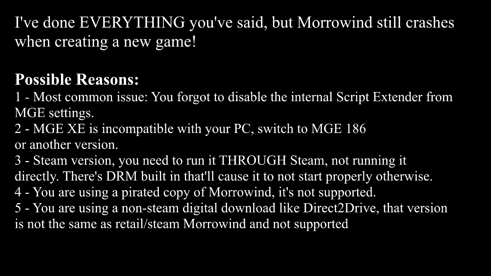If you're running the Steam version, you need to launch it through Steam. Double click on it or hit play in your game library. Do not run the program directly. It will not function properly because there's DRM that will cause the game to crash. Keep in mind that cracked pirated versions and versions from digital download sites such as Direct2Drive are not the same version you get in retail or on Steam, and as a result will not work.